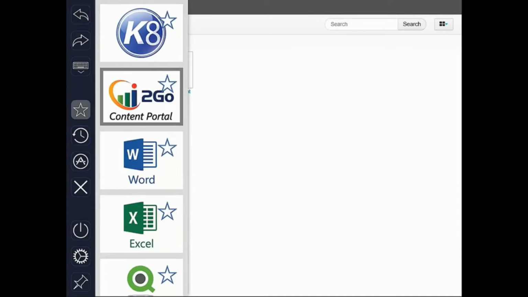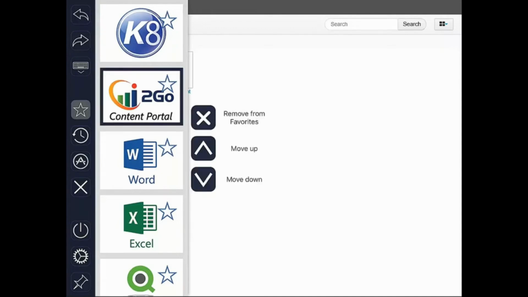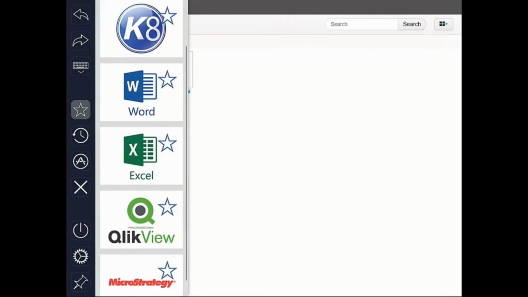When the 2Go application initially launched, you may remember it launched the same ERP application which is at the top of this list. Any application that is put at the top of the list will be the one that 2Go automatically starts when it initiates. If I want a different application to run at startup, I simply long press on the application icon and move it up to the top of the list. Additionally, if I want to remove any application from my favorites, when I long press, I can select to remove it.